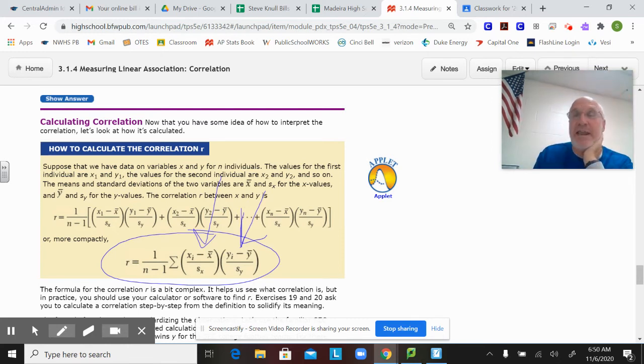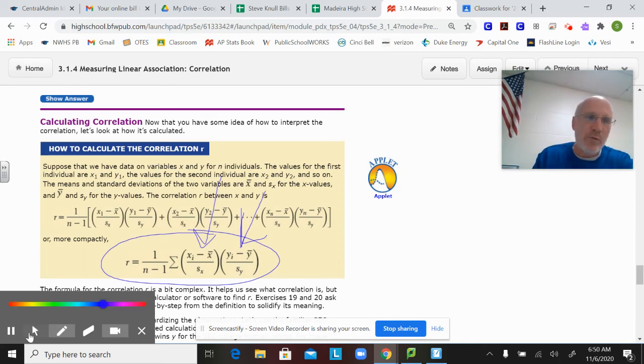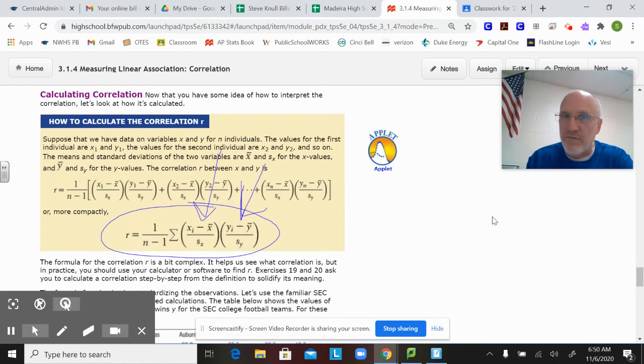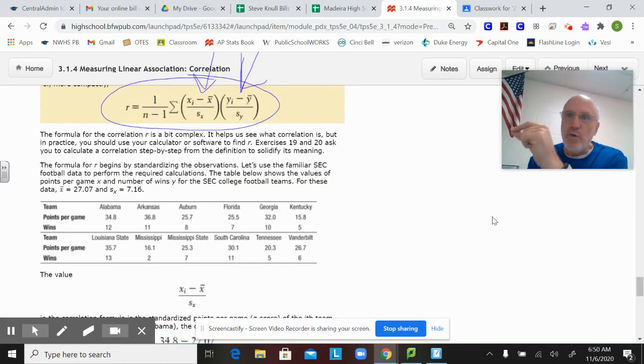I've seen an AP test question where it just gives you a multiple choice. Which of these formulas is doing the right thing? And you have a formula sheet in front of you. It's kind of knowing to reference it. So that's all I will say about the formula for calculating R. I will show you in another video shortly how to find R with the calculator. I'm not doing that today. All right.